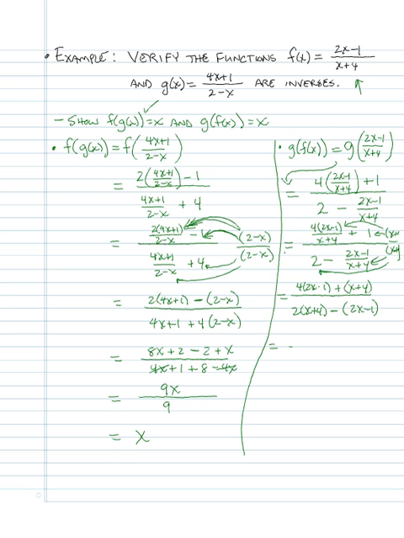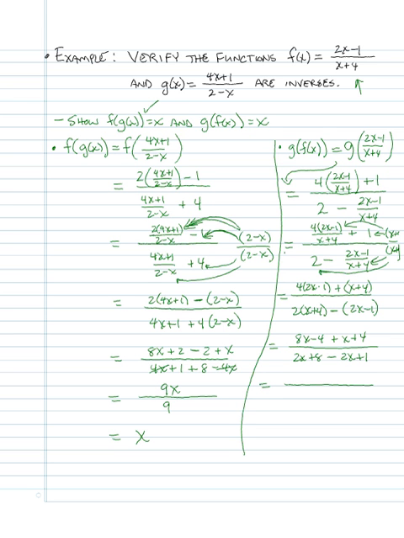And as we begin to distribute and simplify, let's look at that numerator. 4 times 2x minus 1 is 8x minus 4. Then we have a plus x and plus a 4. In the denominator, 2 times x plus 4 is 2x plus 8. And when we distribute that negative sign, we'll have a minus 2x and a plus 1.